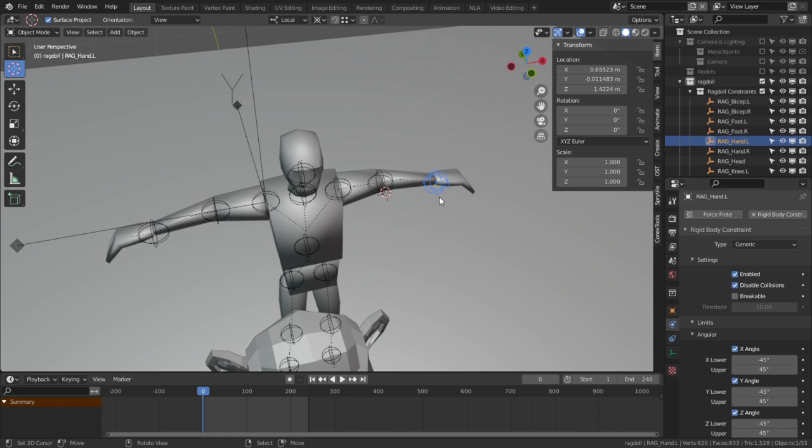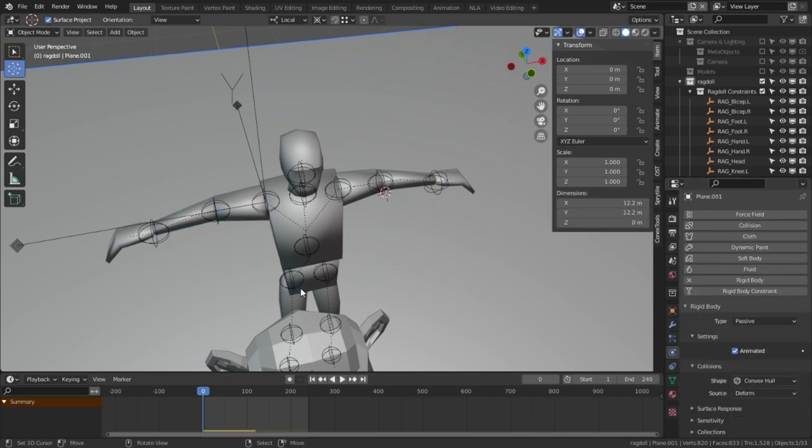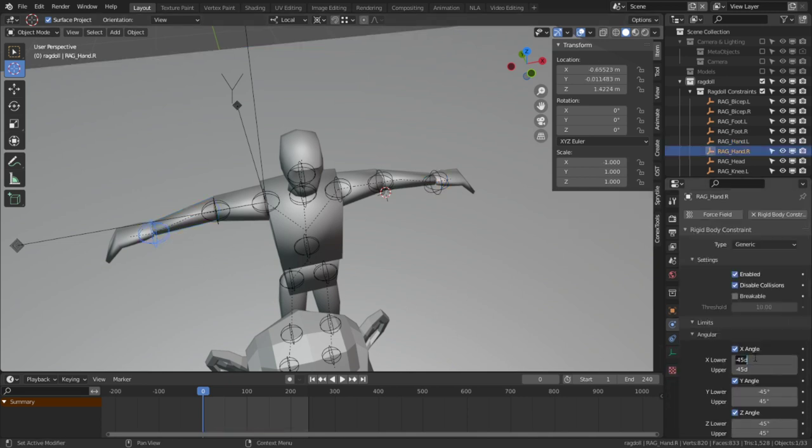I can't really, at that joint, turn my wrist. So the z-axis is going to be set to 0. That's what we're gonna do. 0. And then the y-axis, we'll probably set them close to like 90 degrees.